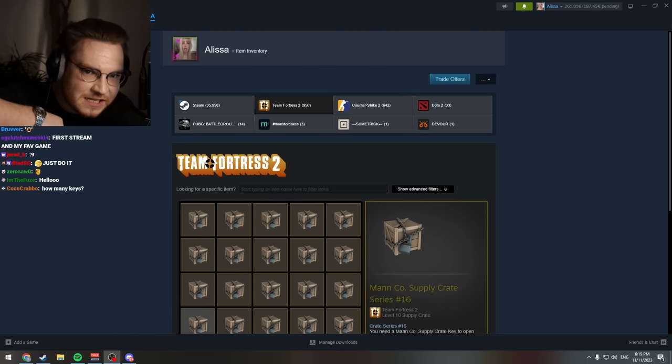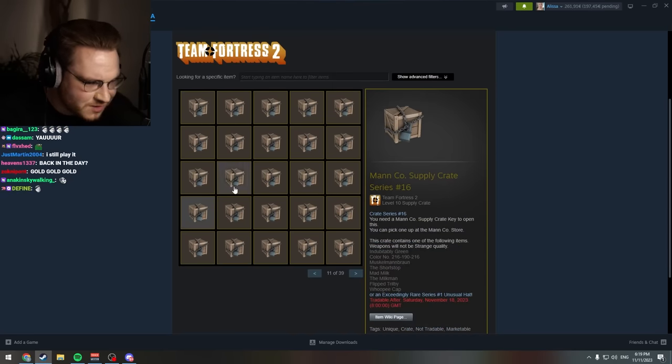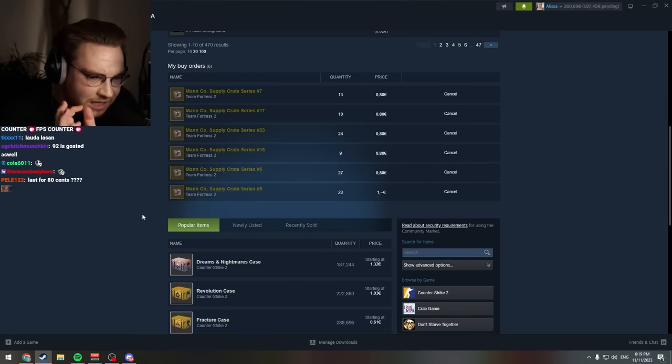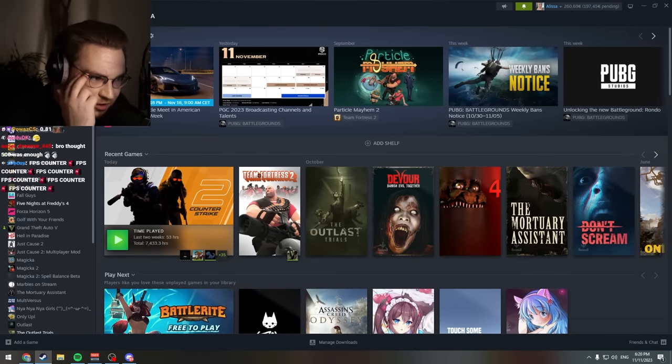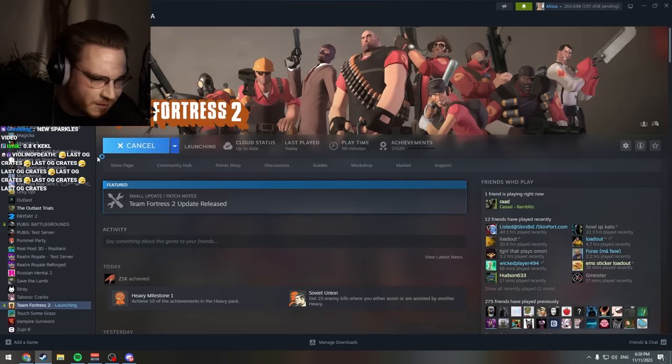What I want to get out of this is a Burning Flames Captain. That $15,000 item, one of the most expensive items in TF2. How rare is the hat? I have no idea. To get an unusual, which is the equivalent of a golden CS item, it is 1 in 100. So we are gonna get some unusuals. What we need is the Burning Flames Captain, and then there's gonna be some other expensive ones, I think.